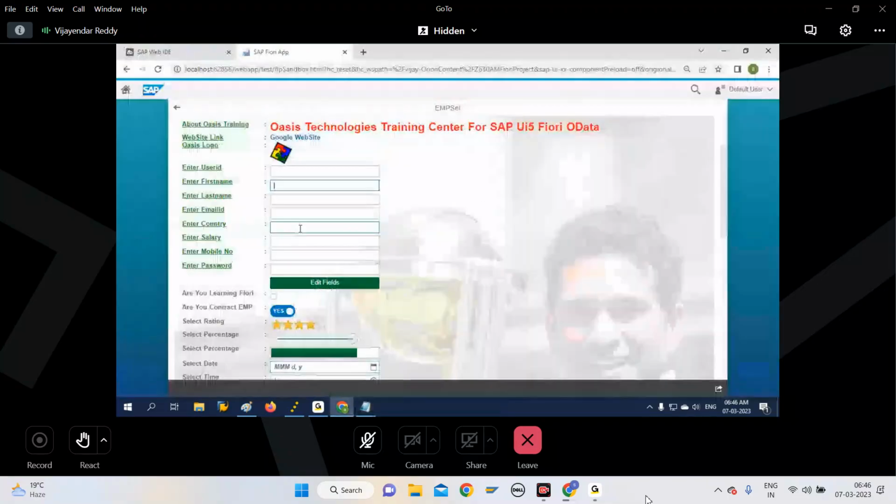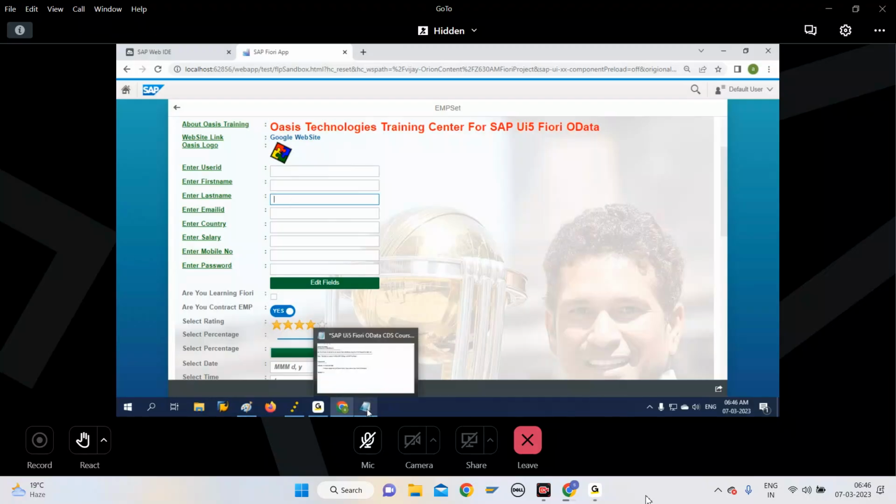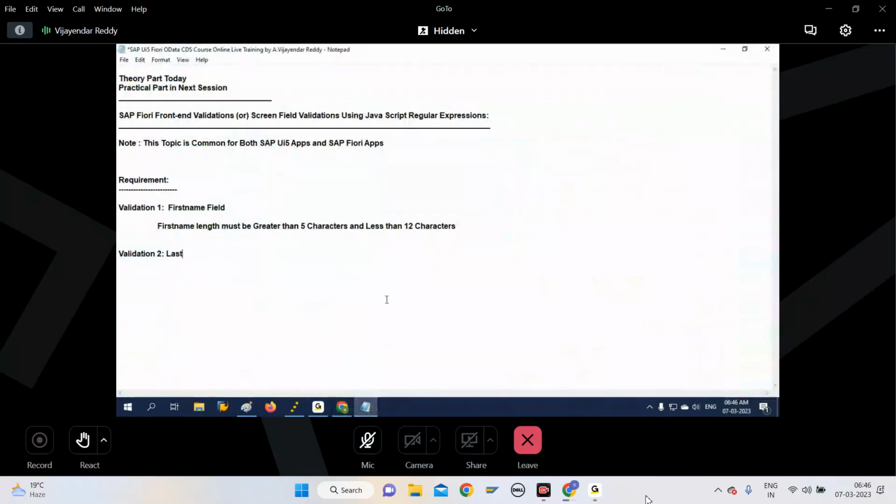Validation 2: you can see there is a last name field also available here. On the last name field, I want to allow uppercase A to Z characters.